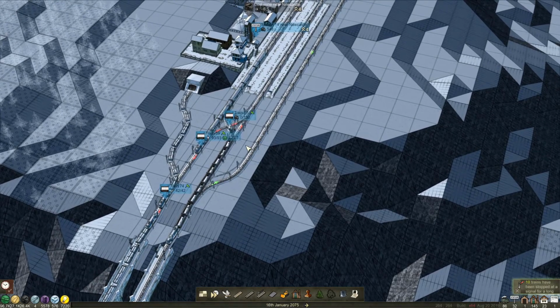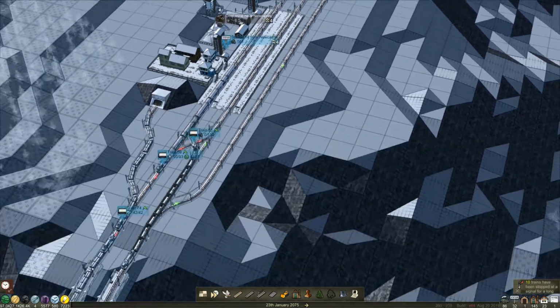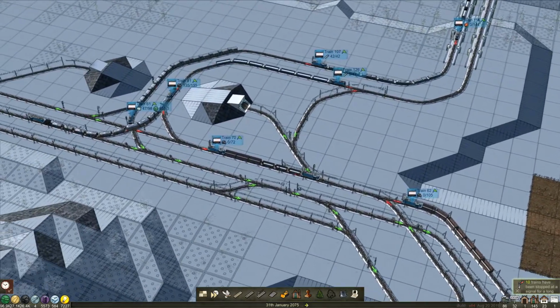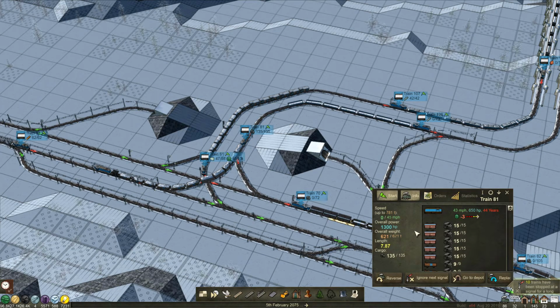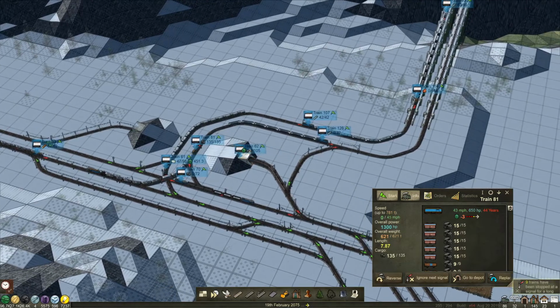Okay, so we're just going to back. Can we back this guy up? Yeah, I think we can. Yeah, let's back this guy up. Let's see, if we reverse this guy, that should allow this one to go. So yeah, that's just really weird that... Oh, because he can't back up. Okay, so... Well, bummer.